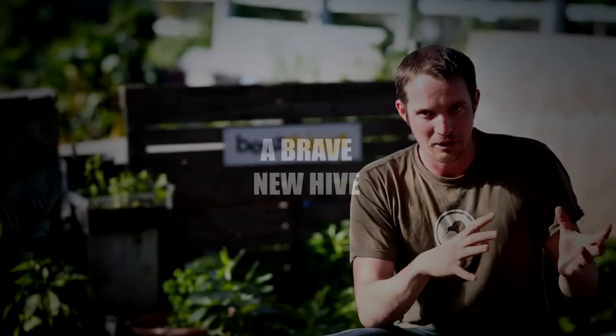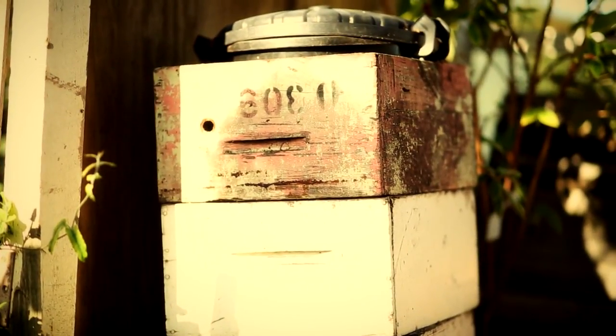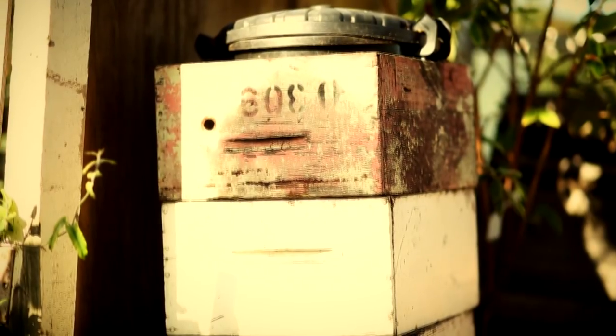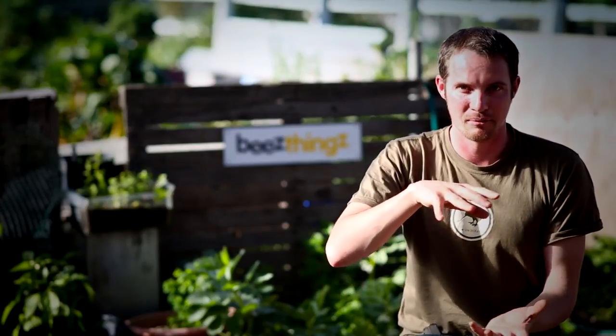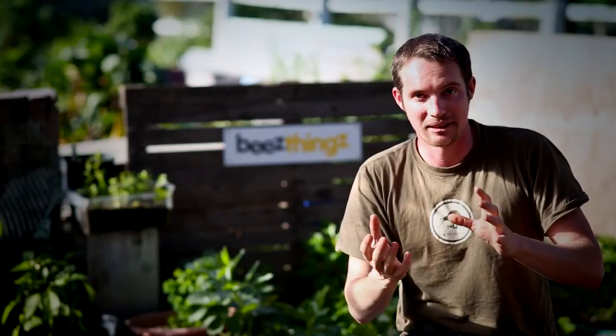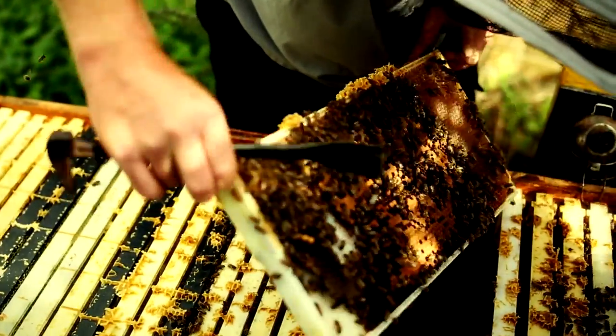We have redesigned the whole beehive. Most common beehives that people see are Langstroth hives — the square ones that are painted. They're not really designed with the bees in mind at all; they're designed for honey production. If you ever look at a wild colony of bees, they never build on top of each other — they always build across. Their ideal living condition would be inside a hollow log. We've used that same concept, but with industry standard equipment so we can easily pull out frames and inspect them.